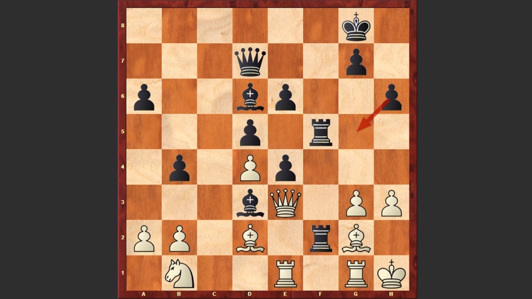For example, if a3, then rook f3 is winning. Bishop takes f3, rook takes f3, and white is losing his queen. Or if white plays, for example, bishop c1, opening up some space for the queen to escape, then black can simply capture on b1. Let's have a look at that h6 move again.